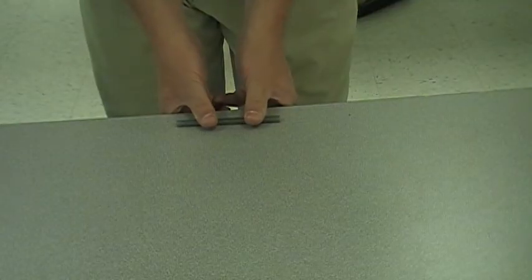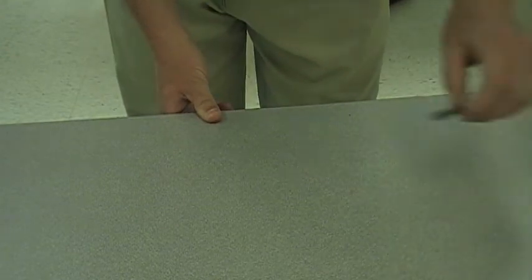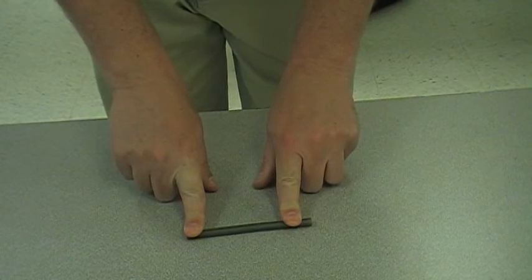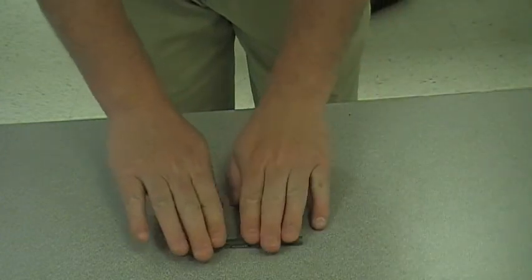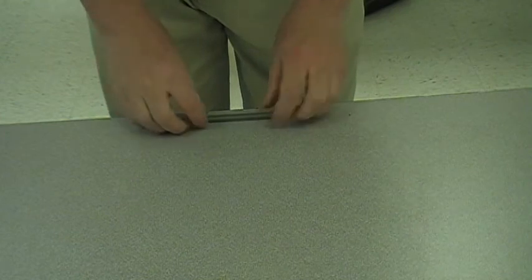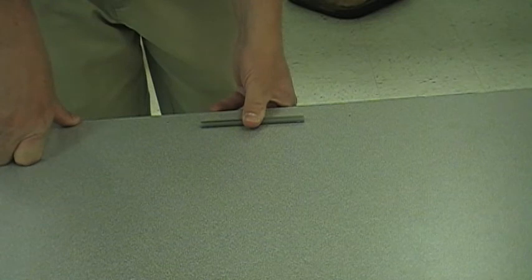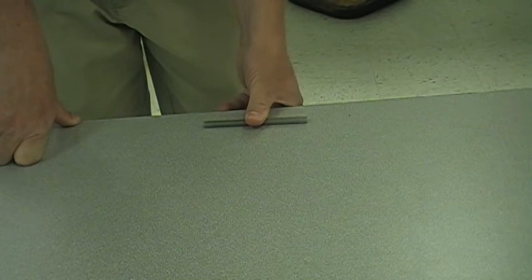A couple of methods: there's the double thumb method — spin it backwards as hard as you can. I have students that do the two-finger method; I don't like that one, it hurts. I've got students who have tried the six-finger method — I don't like that one either. And then there's the single thumb method. If you have a kid with a disability, they just use a single thumb, and believe it or not, a couple of them have actually gone further than the first round.